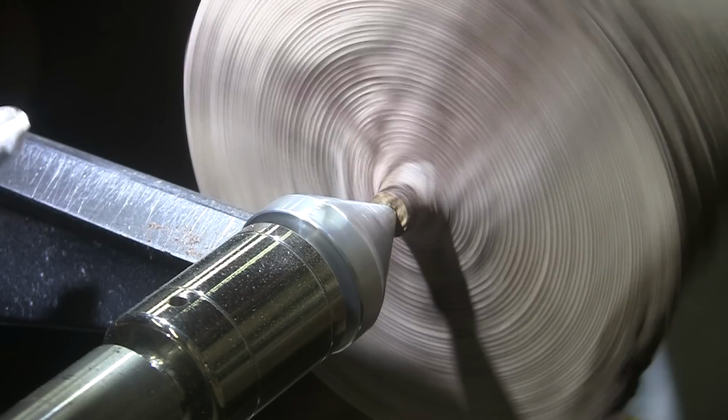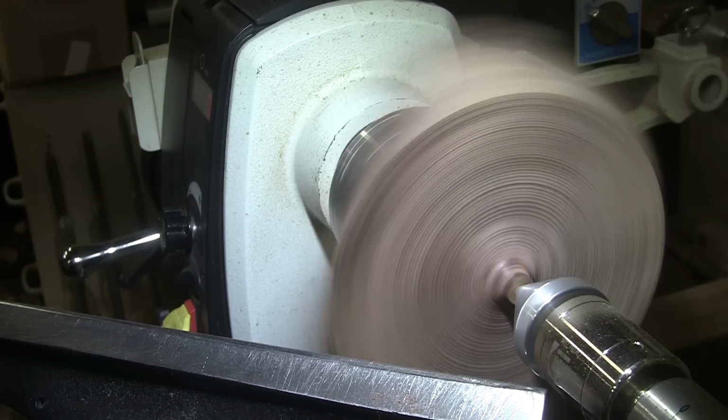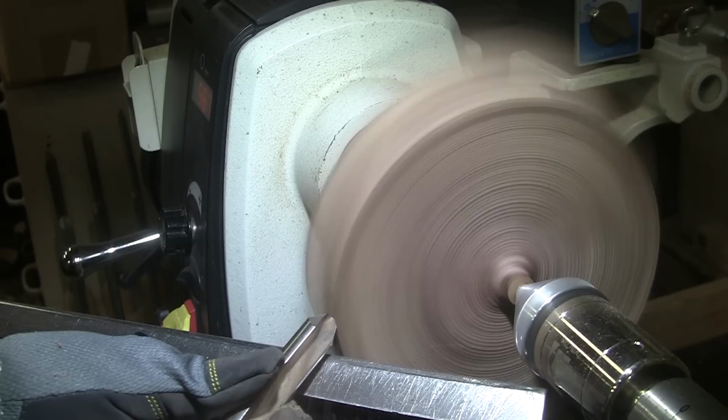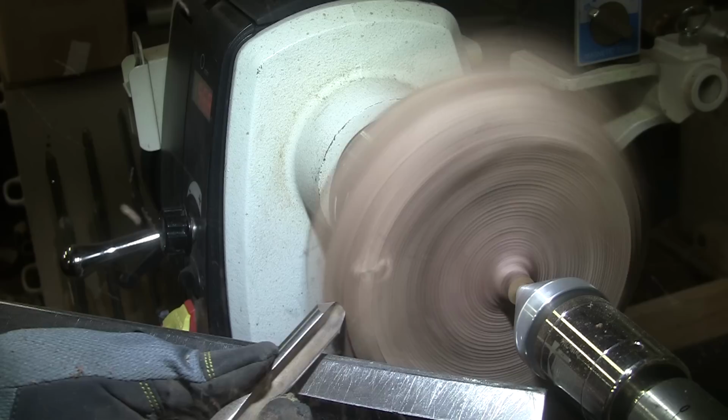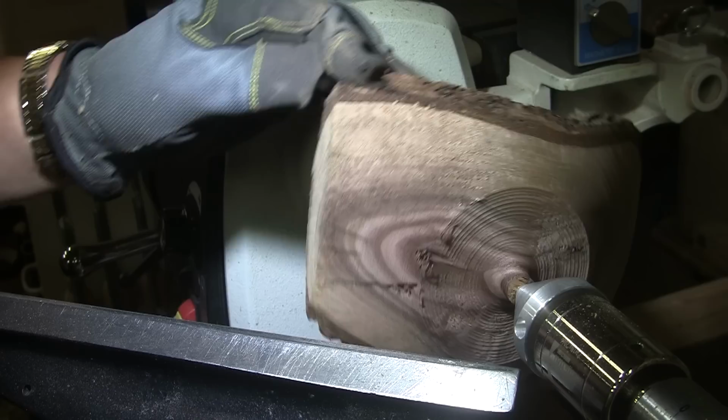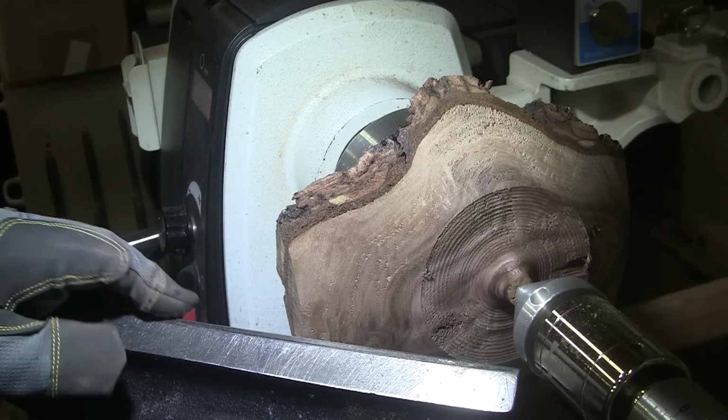Just about got it. I'm still going to work on this corner now that I've flattened off the bottom. I don't really want to go any rounder. I like what we have going on here. Okay, back to the bottom. I went ahead and cut that little nub off just so we could start fresh.